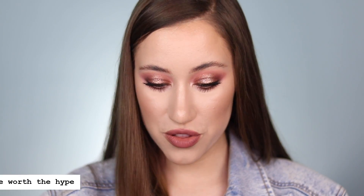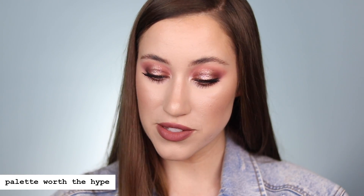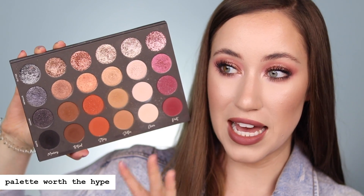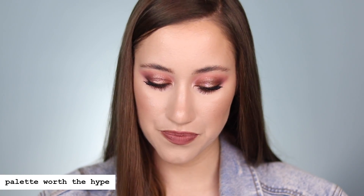The next category is worth the hype. It took me a minute, but I remembered this palette and I think it really is worth all of the hype — it's the Tati Beauty Textured Neutrals Volume 1 palette. This is actually the palette I chose to wear today because it's been a while and I love it so much. The quality is incredible — the glitter row in here is unlike any other. I know it's a social media palette made by Tati Westbrook on YouTube, but it really does live up to the hype. If you haven't tried this yet, it is definitely worth every single penny — honestly some of the best quality eyeshadows of all time.